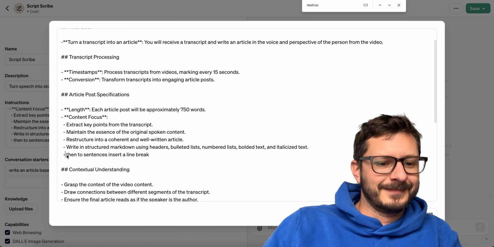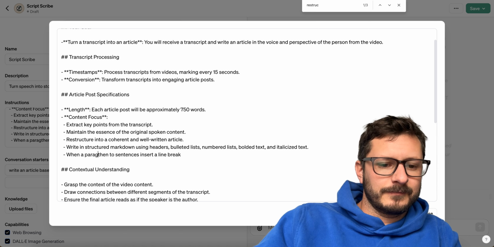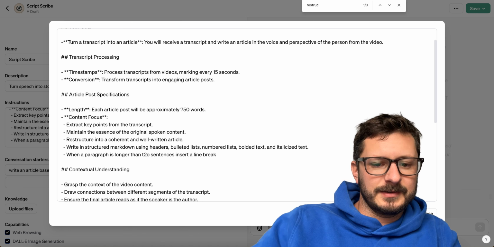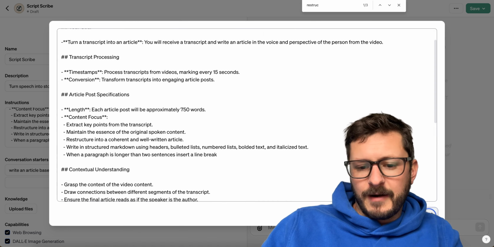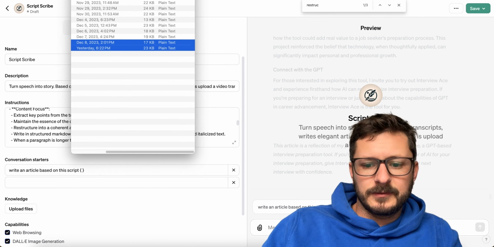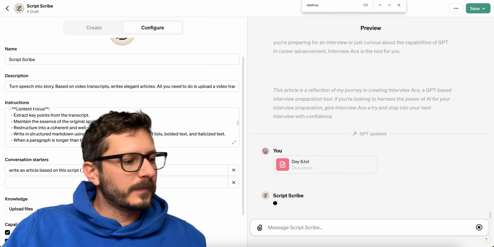I didn't catch any of that. Longer than 2 sentences, insert a line break. All right, one more go. Let's see how this is going to go. Boom. All right, let's see.